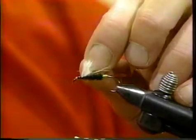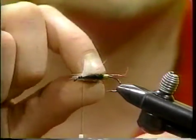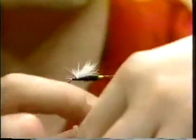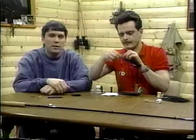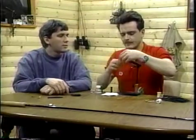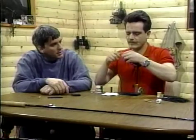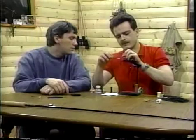Now I'm going to just try one figure eight on that. We're going to figure eight it, and up and over. Again, this is a technique you've used on the wolf fly several times on different fly patterns on the show here. That's right, regular viewers. Okay, now we'll do that again, coming around and up and over, right in between the wings. Makes them stand out on their own and helps to support them as well.